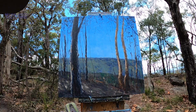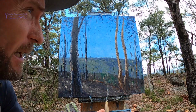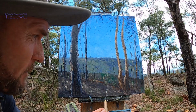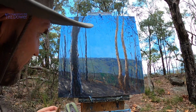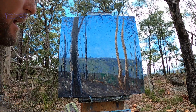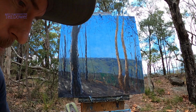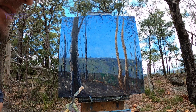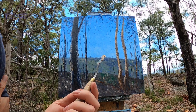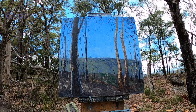Okay, I've been painting for about 80 minutes now. I just have to do the highlighted part here, the bark that's lit up from the sun on the ground there. Get that in, and a little bit of grass here and there, and we'll wrap it up. Basically, I've lost my sun, but I can see where the bark is, so I'll put it in as it was before.